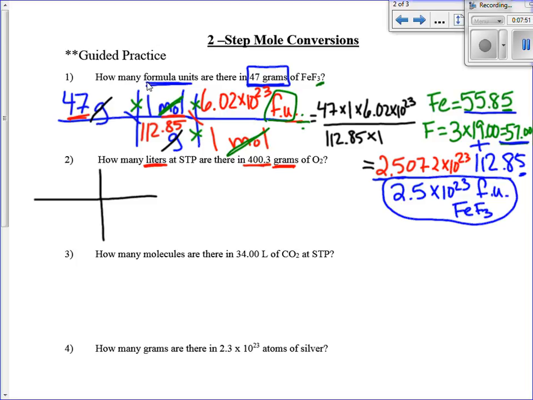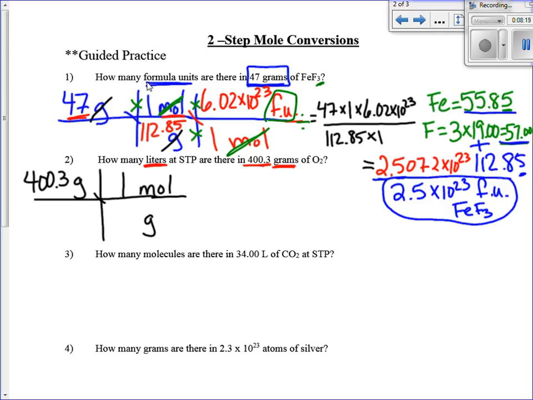The 400.3 grams. That's exactly right here. Okay, now what do I need to do with that g? Diagonal it down. Good, because we want to get rid of it. Grams can go to what, though, on the mole map? What's in the middle? Can go to moles. Good. Everything always equals 1 mole, right?